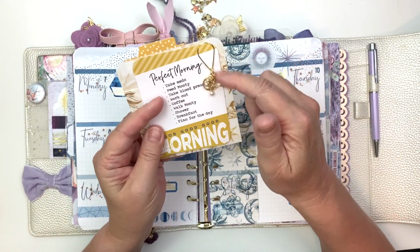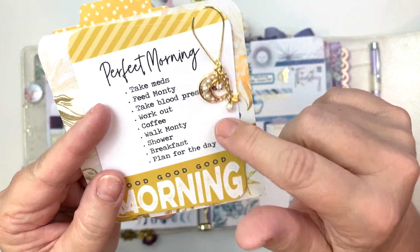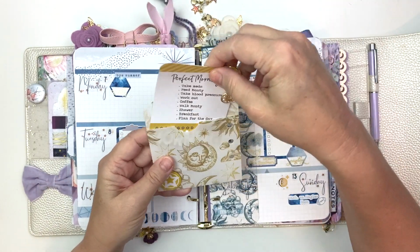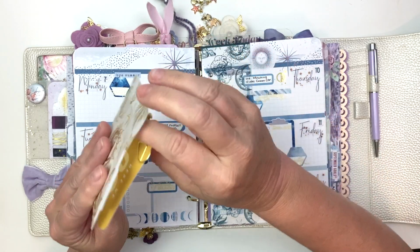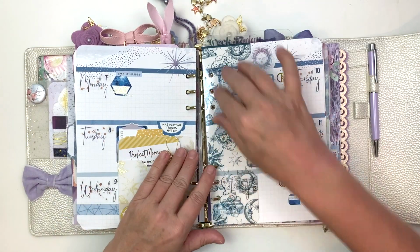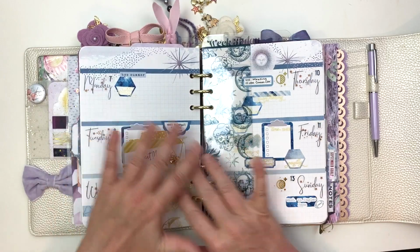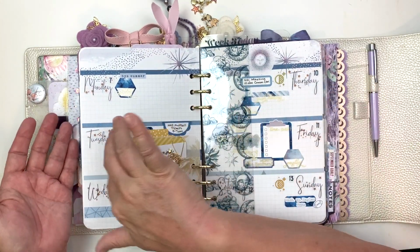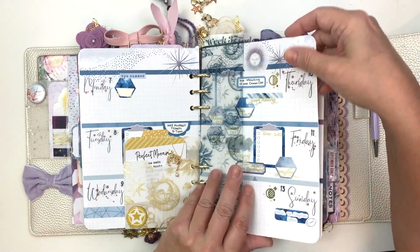And then this cute little, what is that called? Paperclip. Moon and Stars paperclip with pearls is from 2 Weeks on Mars as well. And so all of that goes in its little pocket, and I can pull it out each day. And then I'll just move this to whatever is the current week. So there's my little perfect morning pocket. And it makes me happy because it looks really cute with this. And since it's gold, it kind of ties in with each of the colors, because that one's pink and purple with gold. This one's blue with gold. And then we'll get to the next one.